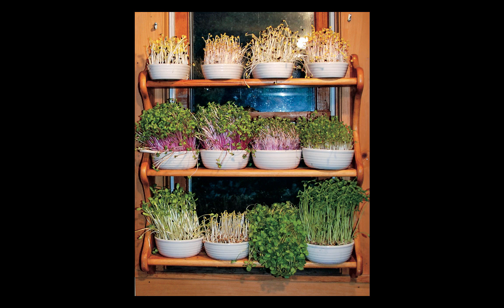Perfect. So we got the pans, we got the seeds, the soil. What do you do for soil? The soil is a standard germination mix, what a gardener might call a soilless mix. It's peat moss, vermiculite, perlite. You can get this anywhere by the bale or by the 20-quart bag. The only thing you have to watch is you don't want anything like a hydrogel, something that's put in there to hold moisture for a potted plant, which might be fine, but isn't really appropriate for food. Perfect. So then we have the pan. We've got the soil in the pan.